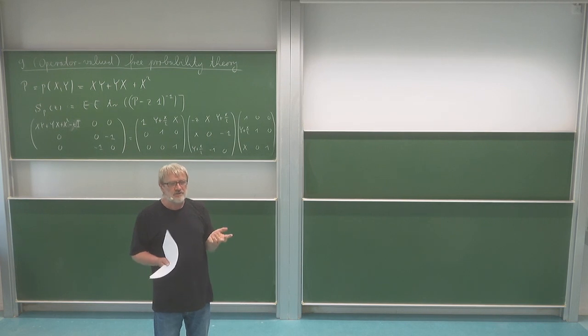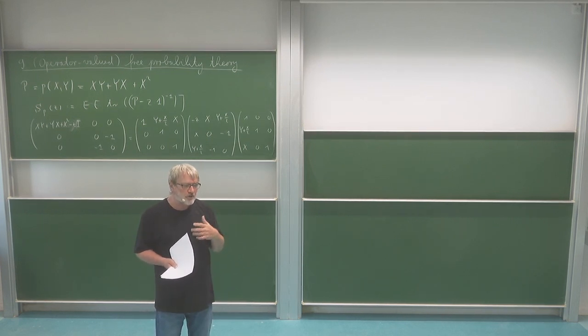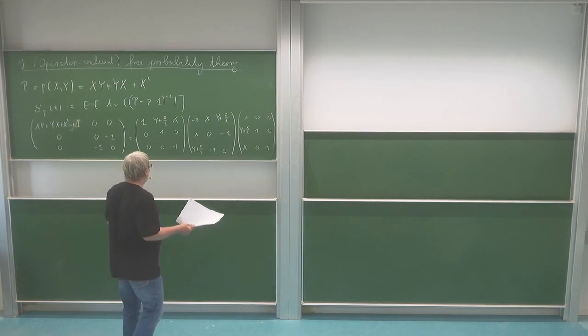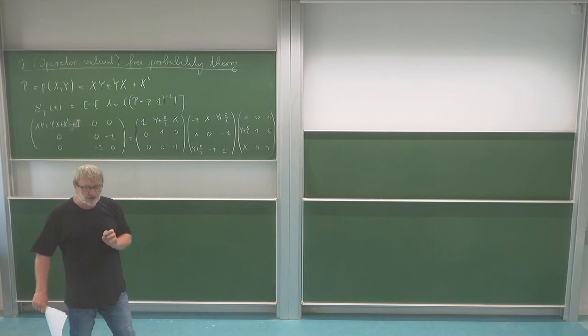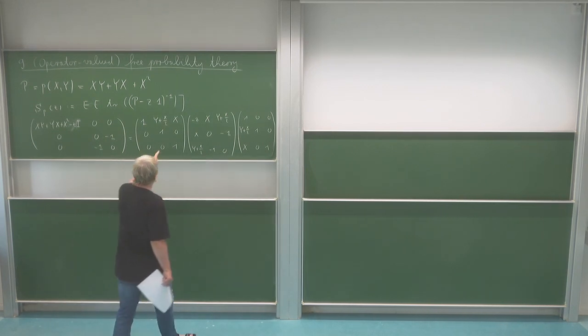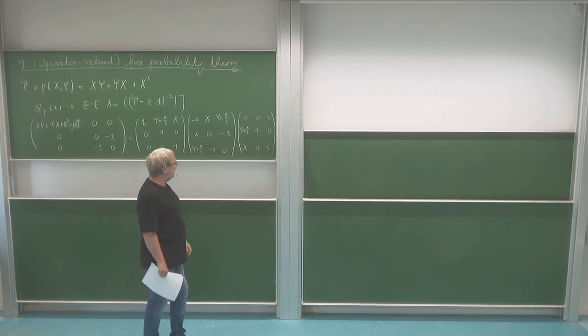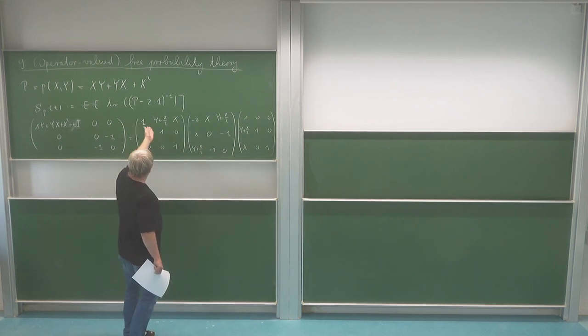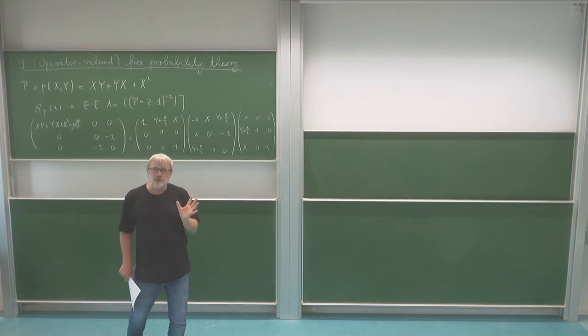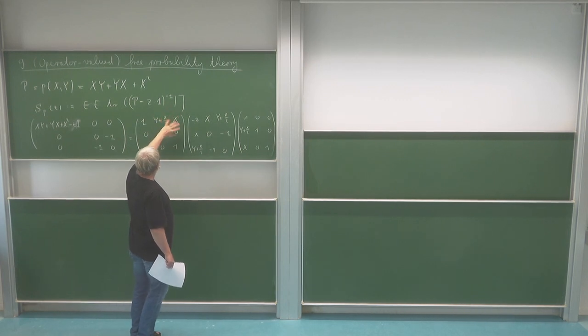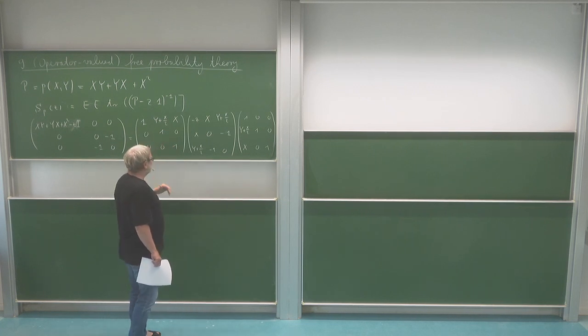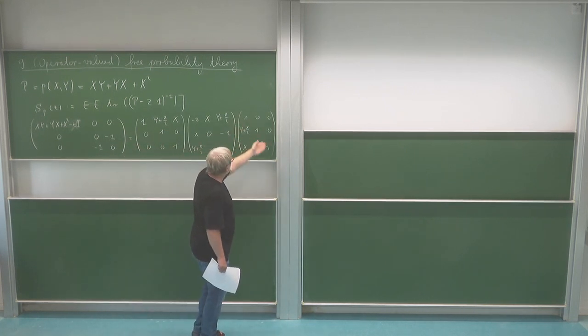Okay, but I have factorized it into a product of 3 terms. If I want to take the inverse, then of course it depends on the inverse of all those guys. But now you should notice that the structure of the first and the last matrix actually is very special. Namely, they are triangular. So I have ones here and I have something there. And such a matrix is always invertible. The inverse of such a matrix essentially is the same matrix where I have changed a little bit here, but because I have ones here and zeros here, this is invertible. And here the same. Here it is the other way around.